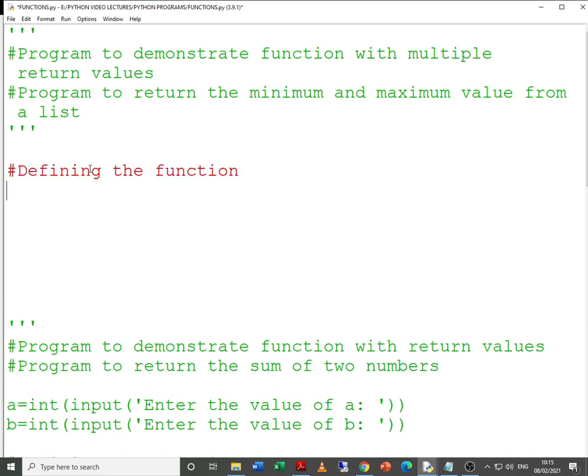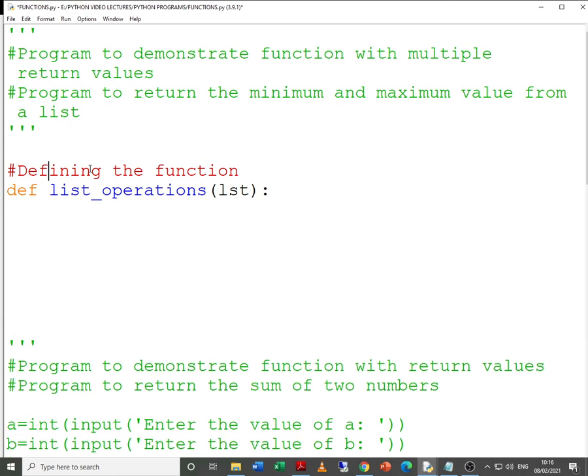Control V and def. The name that we give to the function is list operations. And remember, we are going to add something to this function a little bit later on. On what are we going to perform the operations? LST. We pass LST. And in fact, I forgot one thing which we should have done over here.